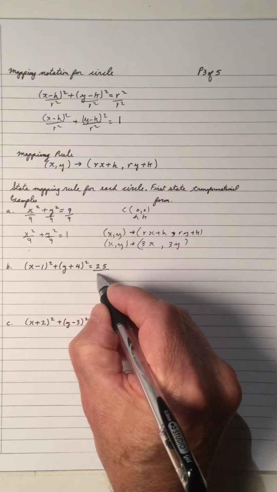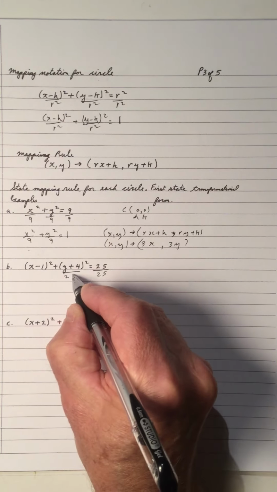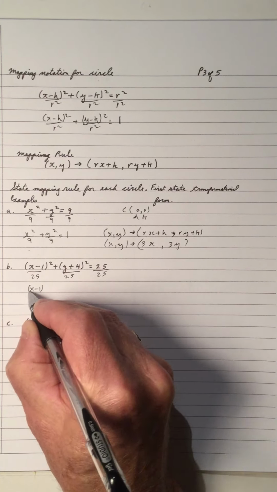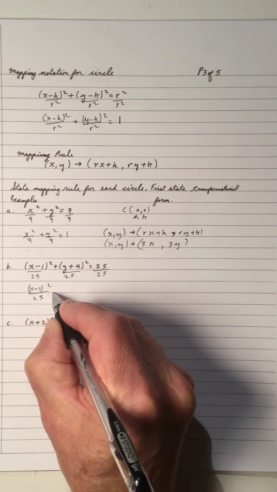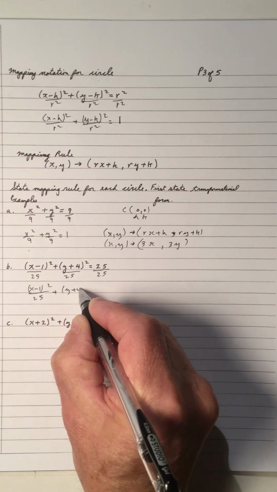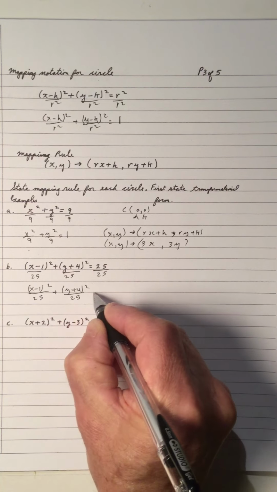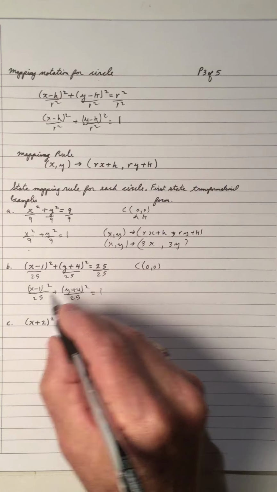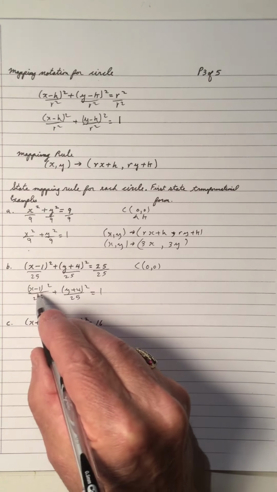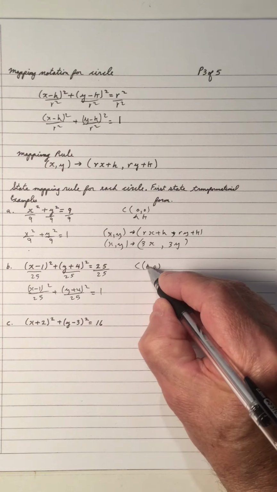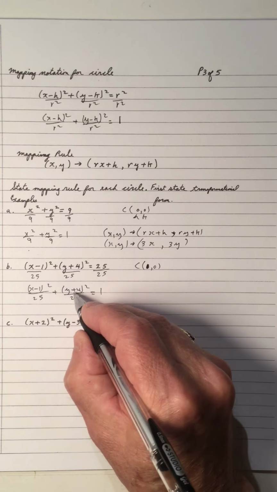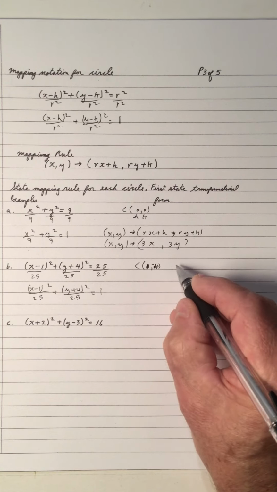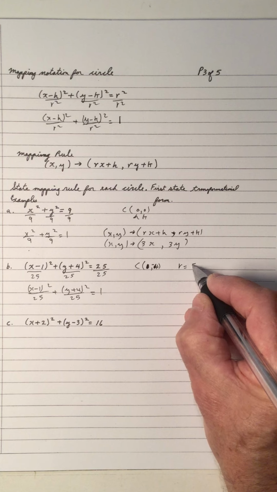And right here, we divide by 25. We want to get the transformational form. So we have (x minus 1) all squared over 25, (y plus 4) all squared over 25 equals 1. So we can see the center is 1, 0, oh, the center is 0, 0 was for the last one. Here the center is the opposite of negative 1, sorry, is 1. And the opposite of plus 4 is a minus 4. Gotta be careful. And the radius is the square root of 25, which is 5.